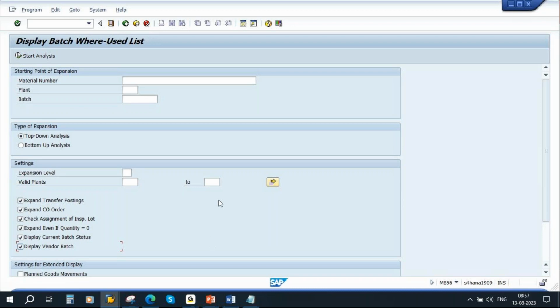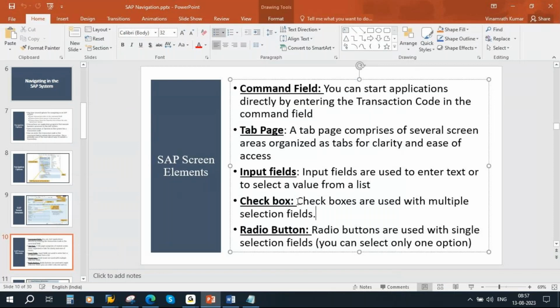Let me check the recording, so it will be okay, I think. Yeah. See, what I observed is you two people are totally new to SAP, right? So that's the reason I'm going very slowly. Wherever you find it difficult or not able to understand, immediately you stop. Yep, sure. Okay. So that is the difference between checkbox and radio.